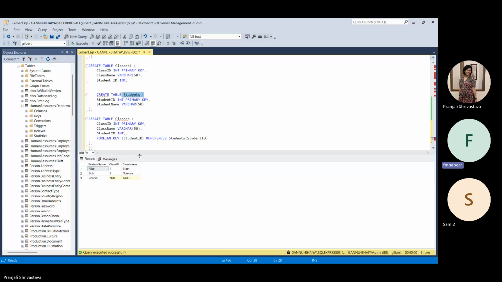The purpose of foreign key is to identify this attribute, which is student ID, from both tables. The system reads the reference or the foreign key first. After assigning this student ID as foreign key over here, we need to give a reference that this student ID is part of the student table. Okay, then the foreign key will execute the data. Okay, I got it.